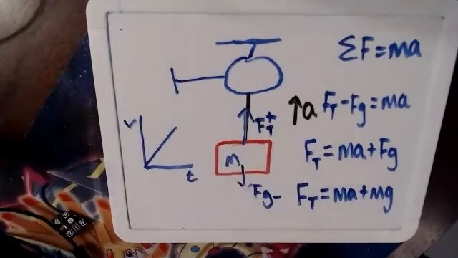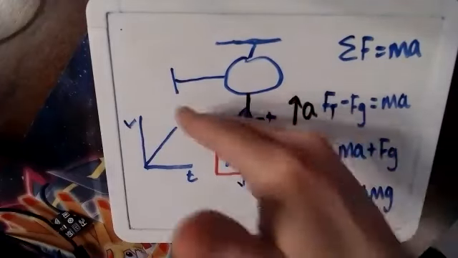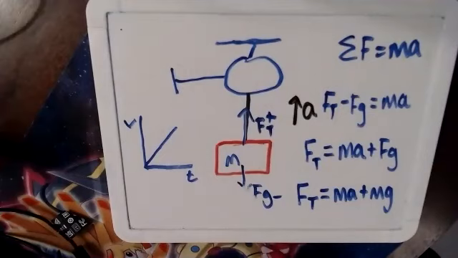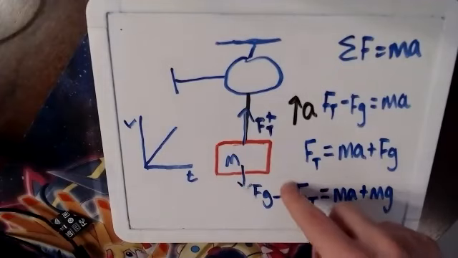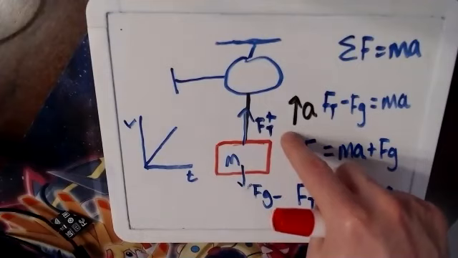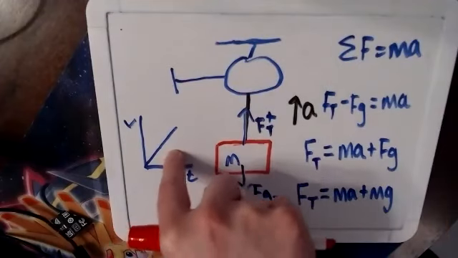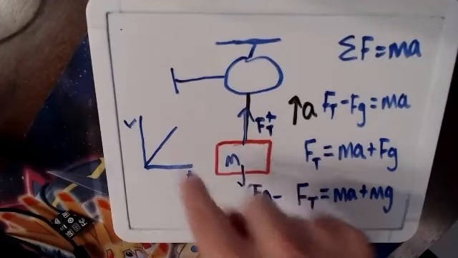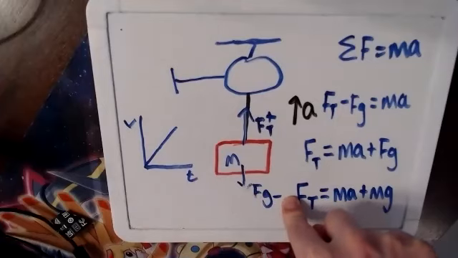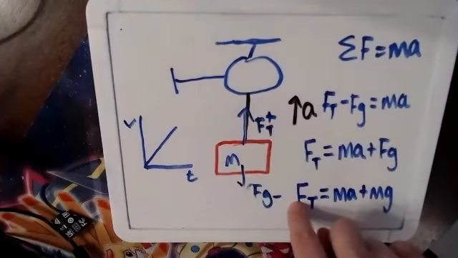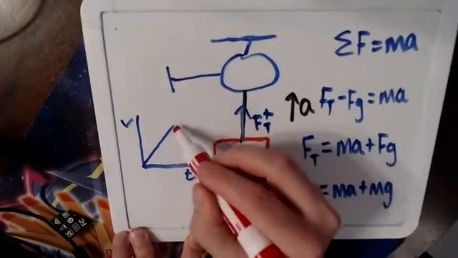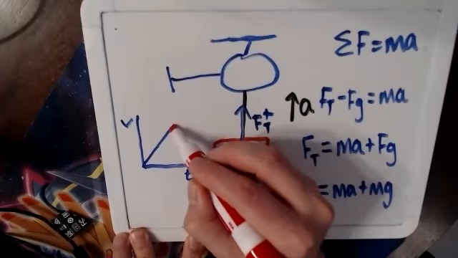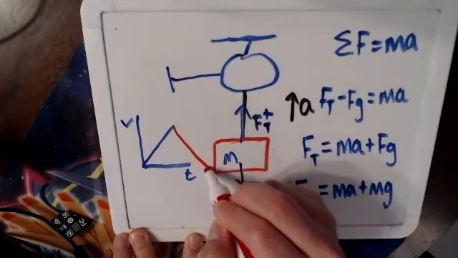Now, at some point in time, the string is cut. Well, with the string being cut, the only force acting on it is just the force of gravity. There is no more tension force. In our setup, we have defined positive as being upward. So notice that we have a positive acceleration right here. Well, at some point, the acceleration becomes negative. That's when we cut it. There is no more tension force. It is only acting under the influence of gravity, or the force of gravity, excuse me. So then at some point in time, it begins to accelerate down. Like that.